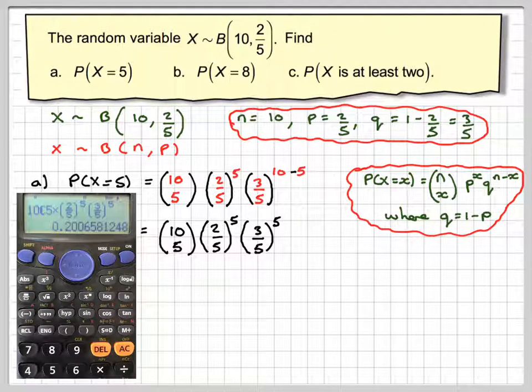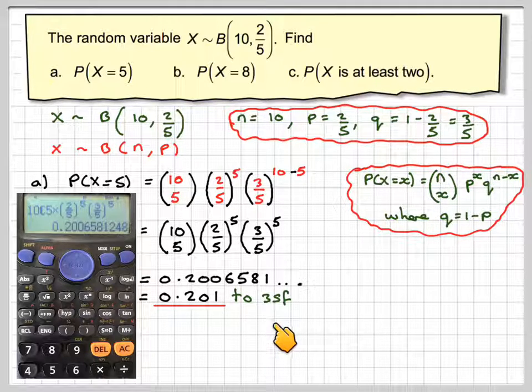Working that out on my calculator, on these modern calculators you can put fractions in quite easily, and you can put combinations in using this one here. Fractions you can put in by using this one, and you need the power symbol as well, and brackets. Have a play with your calculator, make sure you can do it okay. The calculator gives that answer. It's good to write a few numbers out first. So 0.2006581, and then round off to 3 significant figures underneath. So get into the habit of writing down the full calculator value and then rounding off.